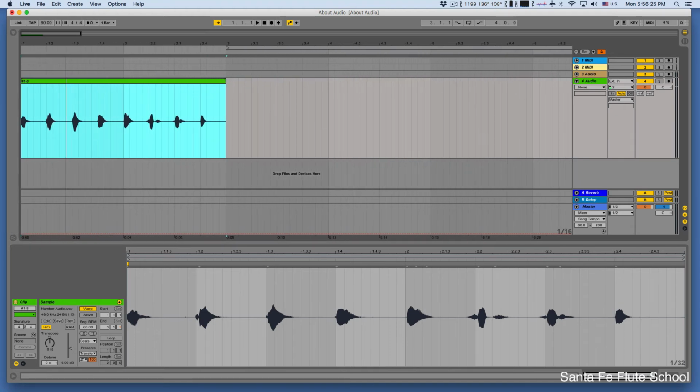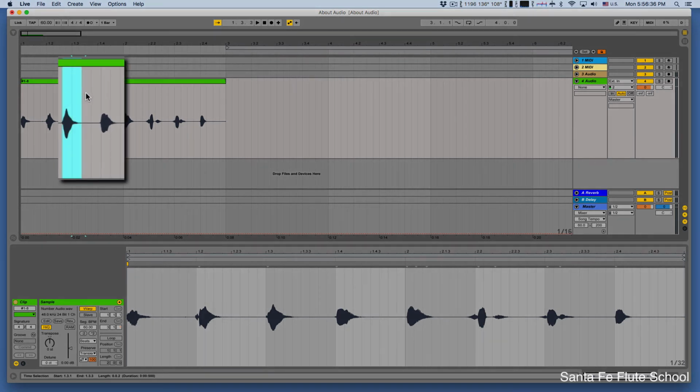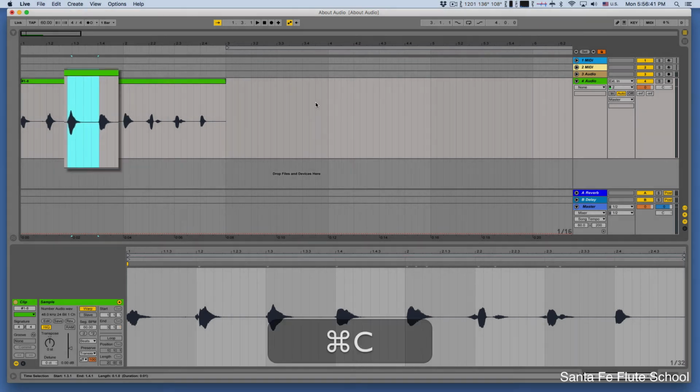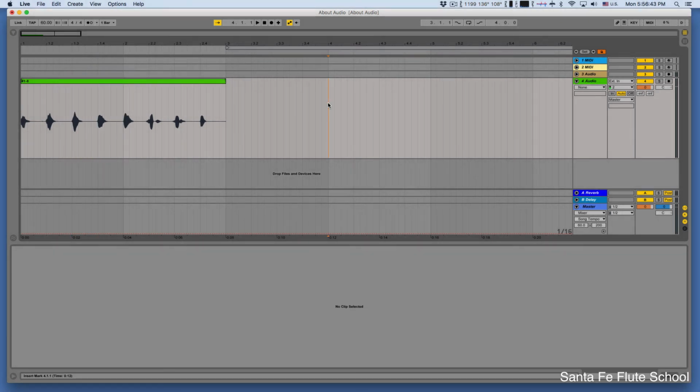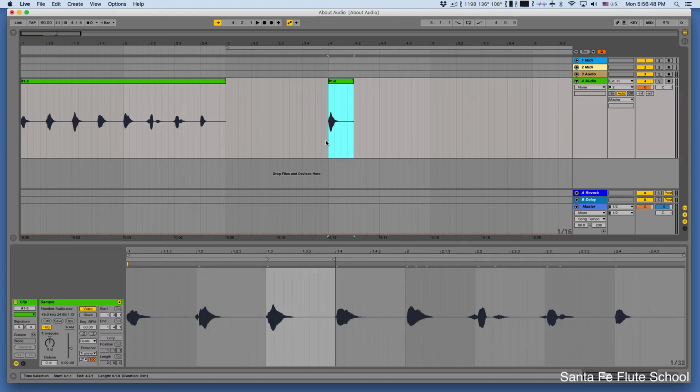Now I can make it so that I only use part of this. So for example, I can go in here and I can click with my mouse and drag along and then hit Command C for copy. I'll go over here to measure 4. I'll click there. I have the insert cursor and I'm going to paste it in. And so now, since this is highlighted, if I push the space bar for play, it will play just this one clip, 3. So there we go, 3.